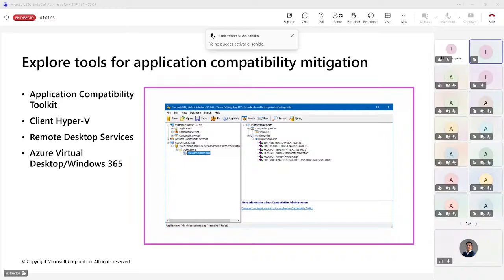RDS is another one, remote desktop services. So you basically run your apps on another computer. You guys have, I'm sure, used RDS before to remote into a server to get some work done. So remote desktop can be running the other app, and you can run that other app from the remote system.